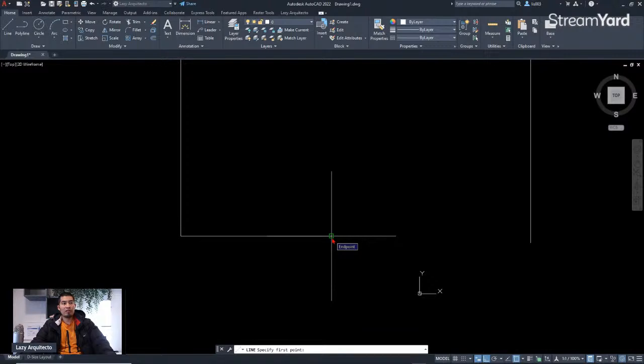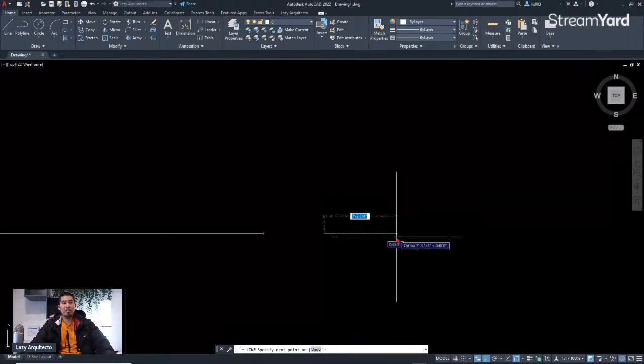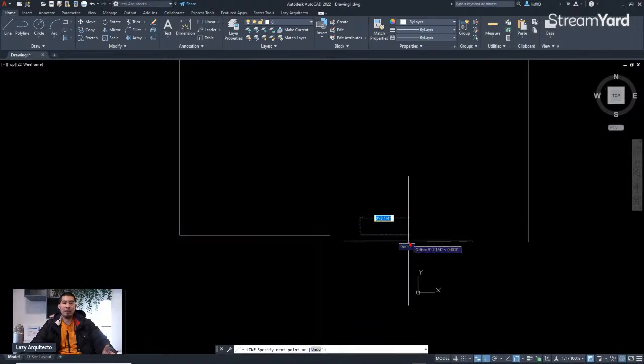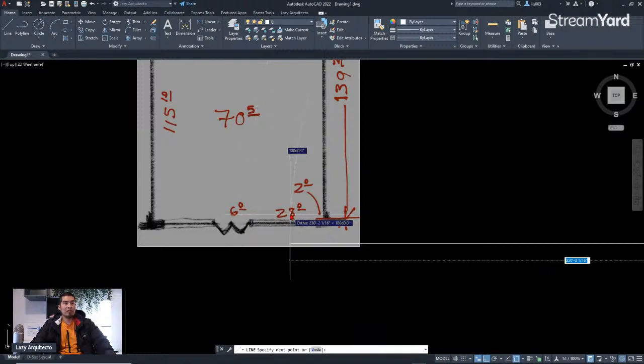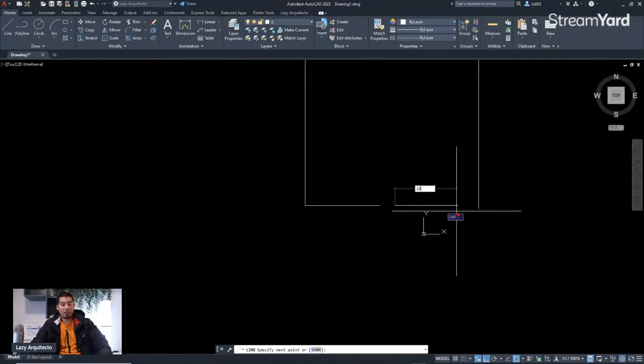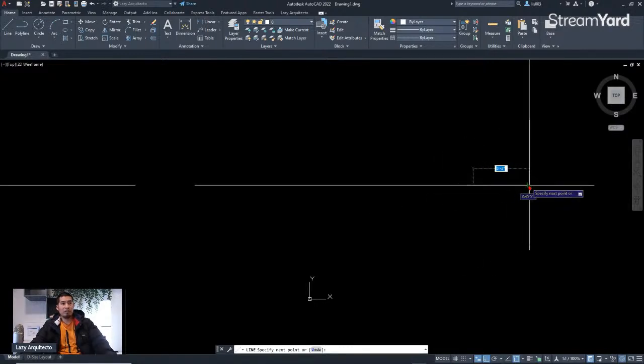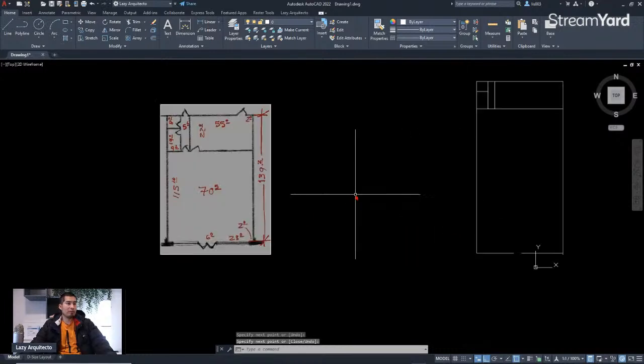So once I hover and move like so, you can see that the extension is again shown, and I can simply type 6 feet and press enter, and you will see that your line will start 6 feet from this other point, and this is what we want for the double door. So again, 28 feet and then 2 feet. So 28 feet and then 2 feet like so. All right.